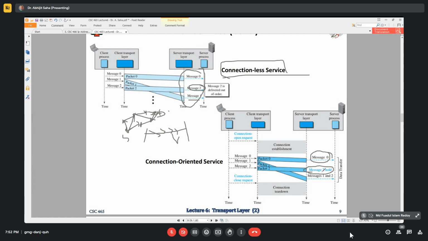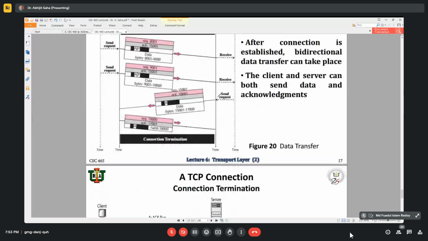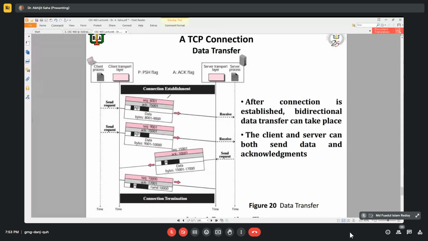So when 2 is received, it means that the transport layer will be able to hold the message. Then when message or packet 1 is received, it puts them in serial order, because it knows it has received 0, so the next message is going to be 1. I'm quite sure you have understood this: when transferring segments, you use sequence numbers. By seeing the sequence number, the server will understand that three segments have been sent at a time from the sender to the receiver. By seeing the last packet values, it can understand which packets are being received.